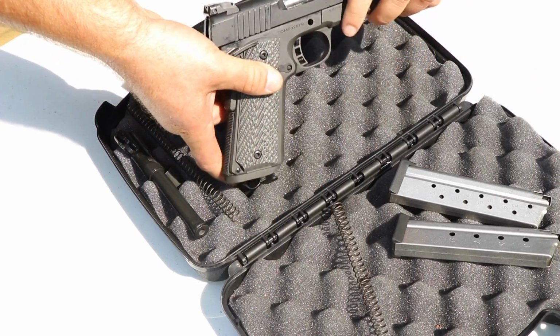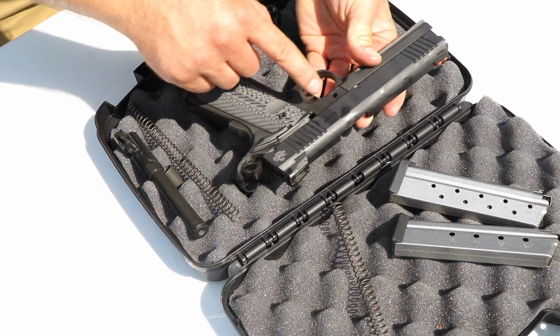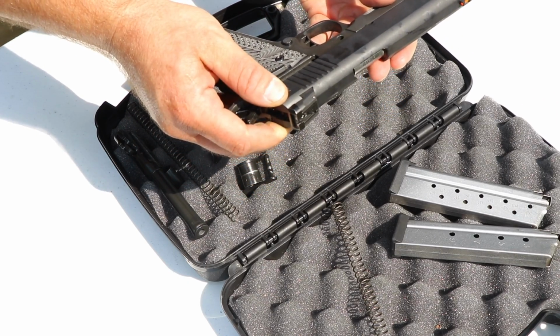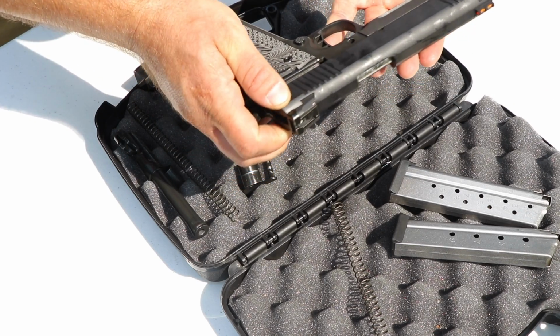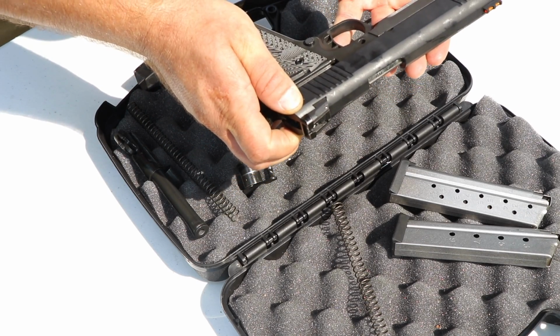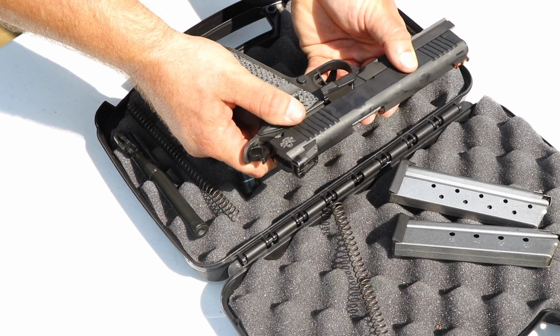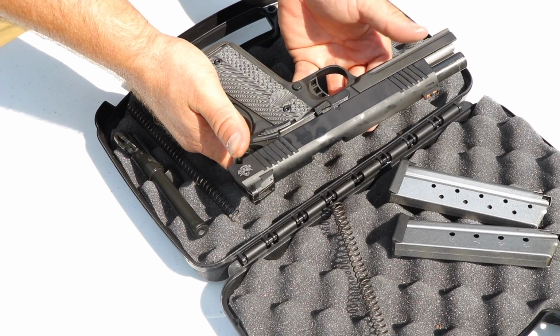put it back over, flip the gun over, and look through the hole right here where your slide release goes. Look down in there and make sure you can see the link that's on the barrel. Just make sure that's flipped down. When it is, push your pin through. Again, line your notches up and then push it all the way through just like that.